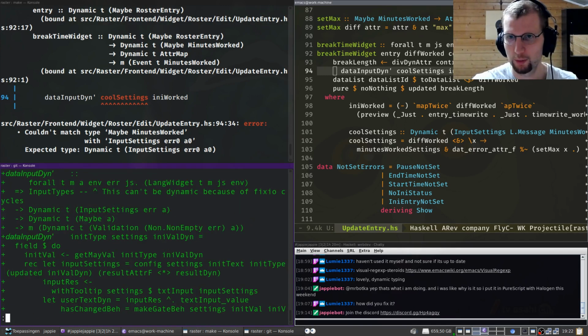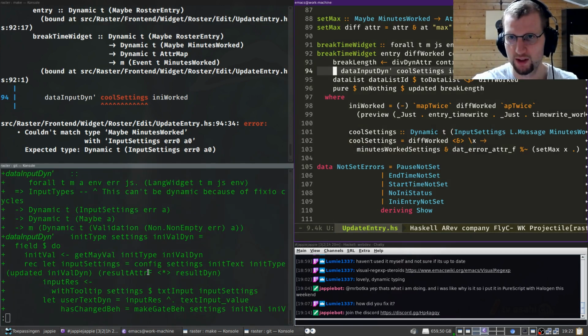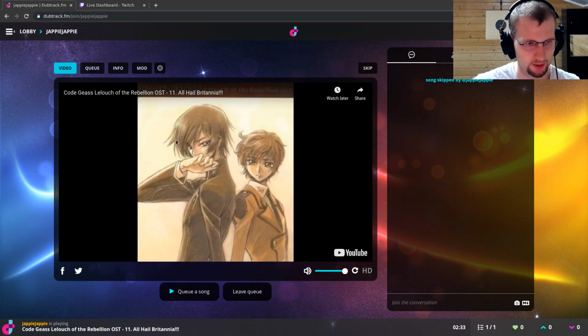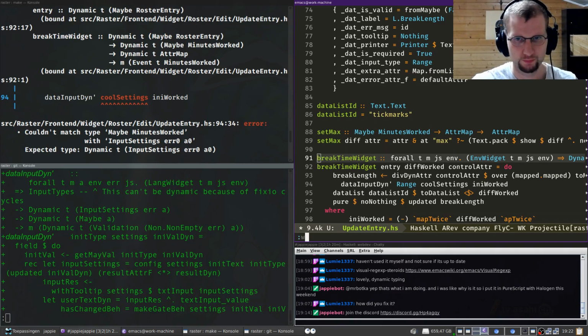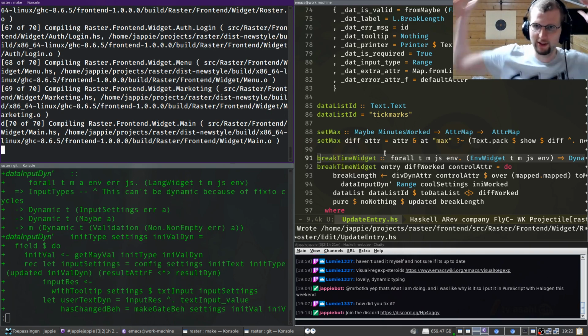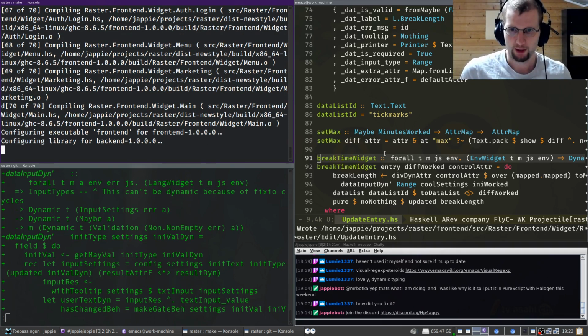Oh, we also need to give the input type, right? Big time widget. Which is that? And it's worked. It's range, it's a range. Everything was off by 1. Oh, it didn't like that one. Cool, everything compiles, I think. We did it! We did it! Hooray! Now I hope everything keeps on working.